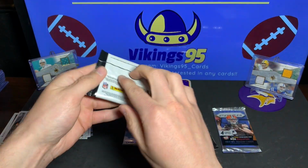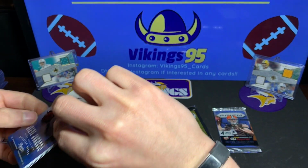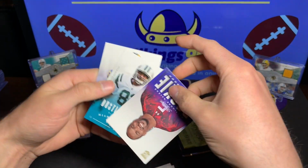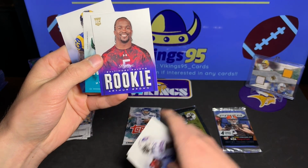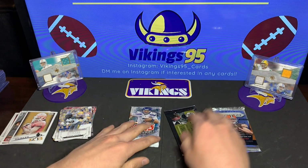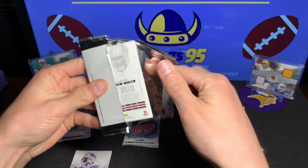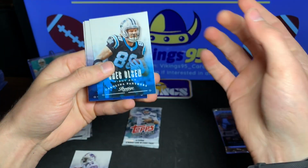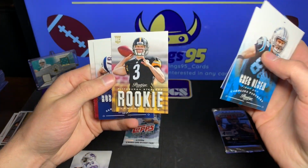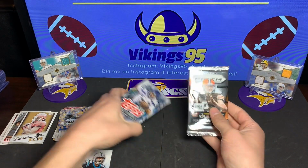All right, Prestige 2013 coming up. We have Steve Johnson, Andre Johnson. We got, had to flip it, Arthur Brown rookie, Dustin Keller, and James Laurinaitis. I'll do that Prestige as well. All right, we got Greg Olsen, Jarrell Freeman, Landry Jones rookie card, Gronk, sad to see him retire, and Patrick Willis. Saving my favorite for last.